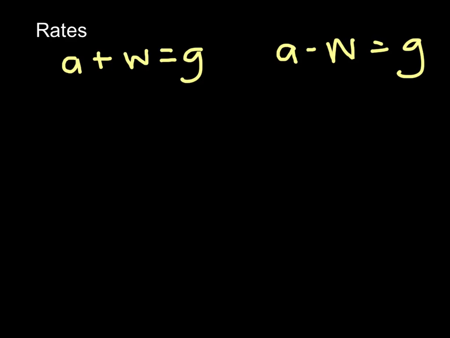So you would subtract. So again, with the tailwind, that's going to add to your speed. But when you go against the tailwind or in the opposite direction, you're going to have to take that off your speed because it's going to slow you down. Hopefully that makes sense. Okay, so our problem that we're going to solve, it says, with a tailwind, a bird flew at a ground speed of 3 miles per hour.